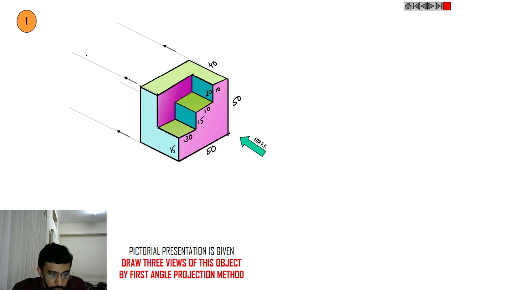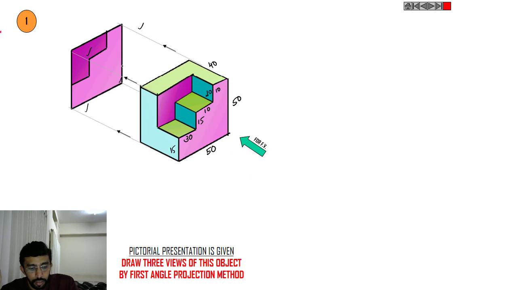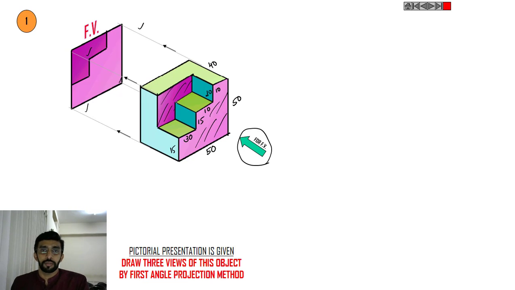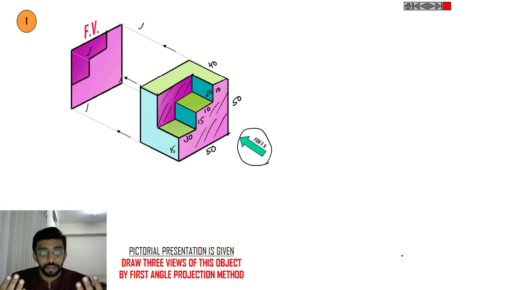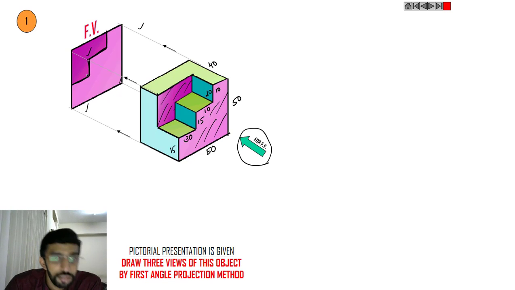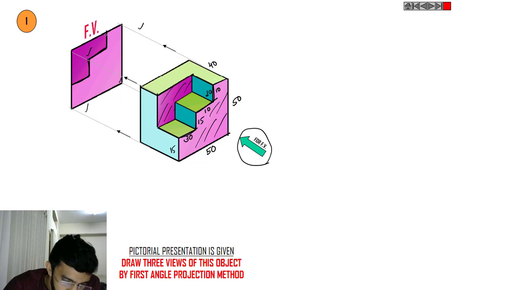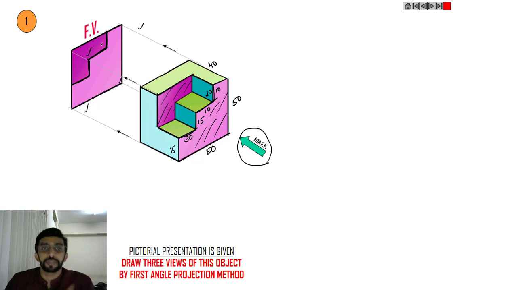In the first angle projection, you can see projection lines passing perpendicular to the VP — that's the image you can see. When you look from the front side, this surface as well as this surface are visible to you. The things which are visible in front of your eyes should be represented in darker lines. That stepped object — now try to imagine how the top view will look like.